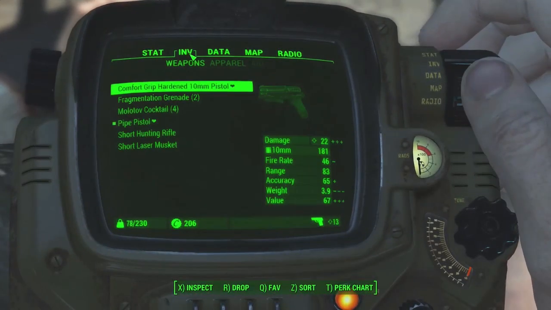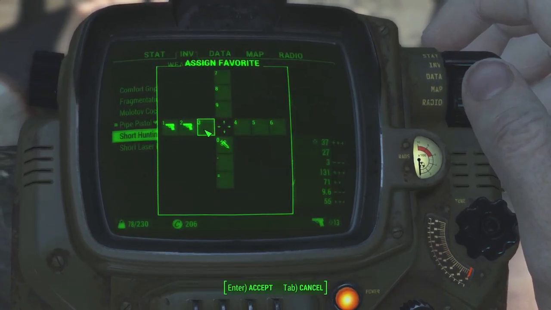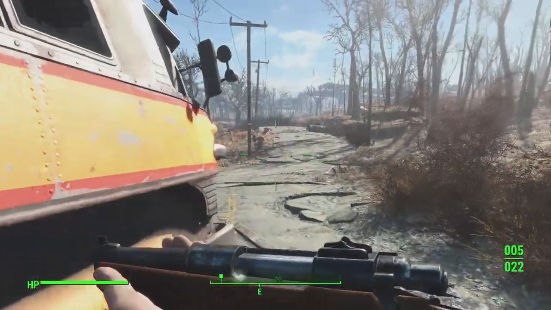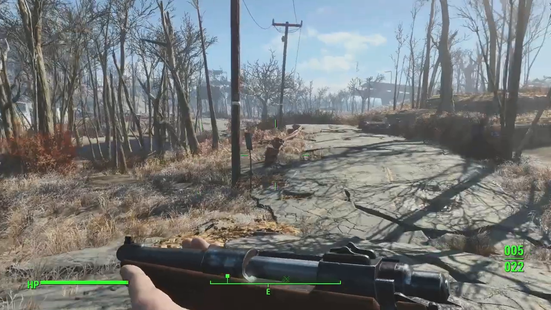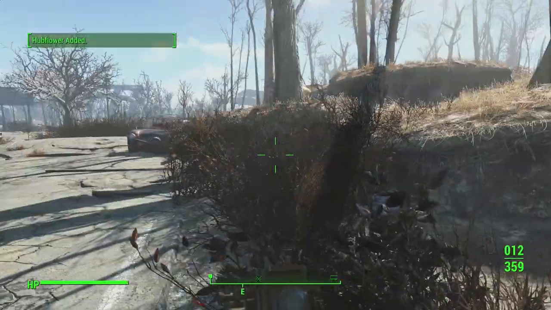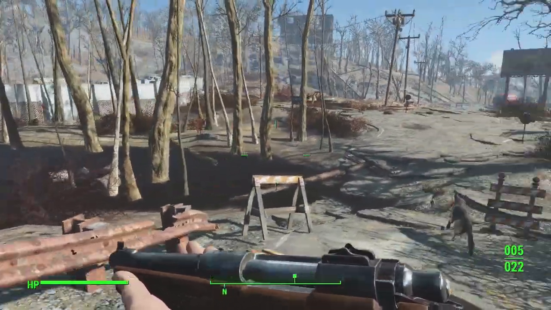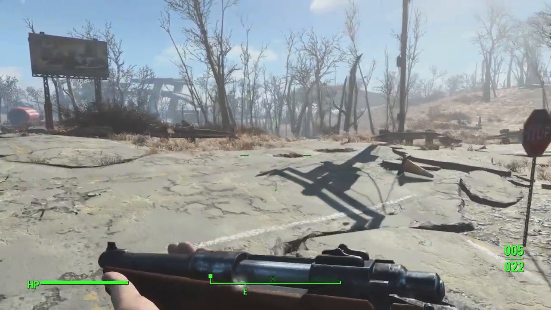Let's see. All right, so I did clear out my inventory a bit. Hunting rifle, set that to 3. Laser musket, 4. All right, here we go. So we haven't used this one yet, but I'm excited to try it out. We don't have too much ammo, so we gotta try and save it a bit. But if we run into any dangerous enemies, then I'm just going to take out the hunting rifle and fire it. This is actually one of my favorite weapons from Fallout 3. So I was really happy to see it returning, and with a lot more customization as well.